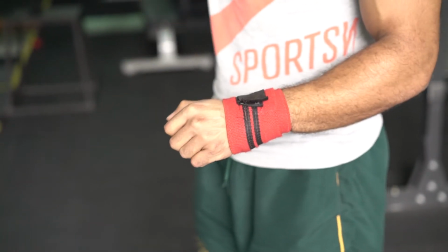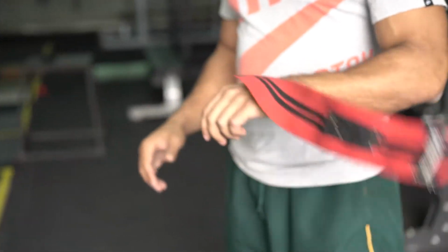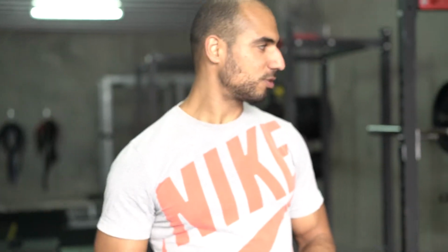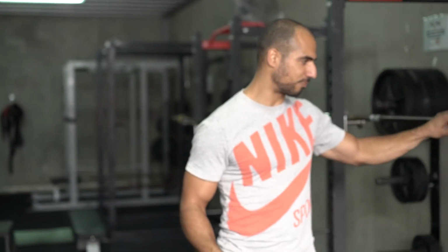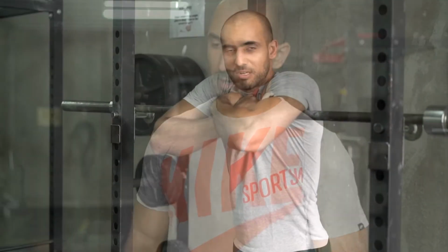If you're using wrist wraps now and you're still getting wrist pain with squats, try that first. Maybe you're not wrapping it quite right. If you re-wrap it and it works, then you're obviously onto something. Then you can try the other stuff. You can go thumbless, you can go wider grip, you can go higher bar. You can just switch to high bar for some time and see how that fixes the problem.